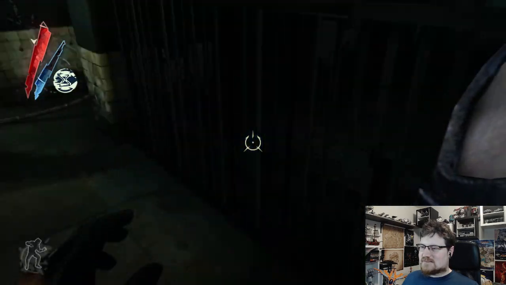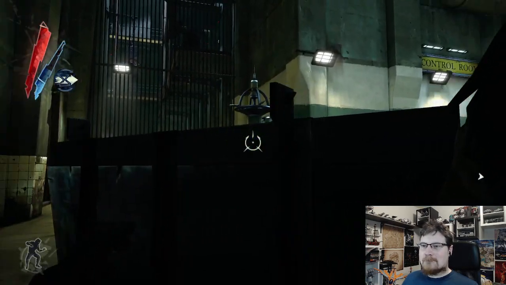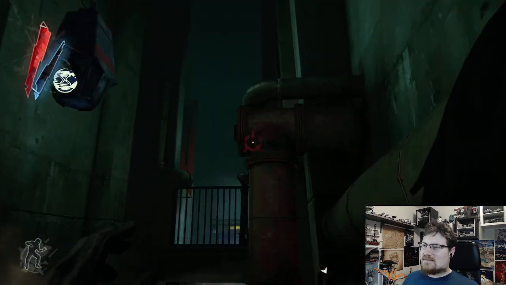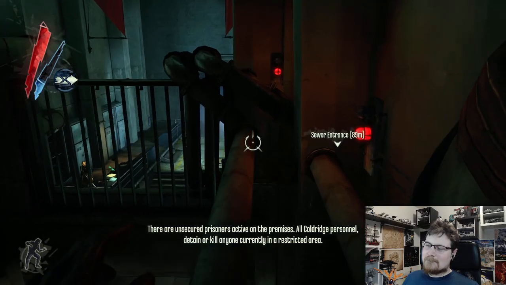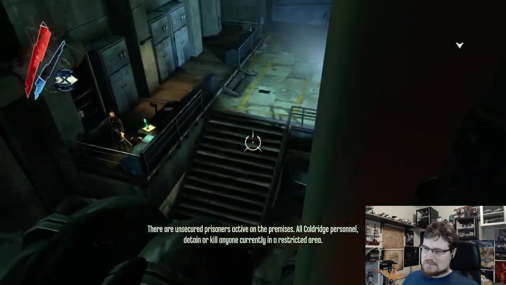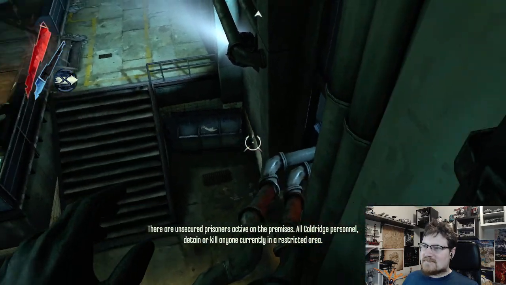Okay, this time... there... and then just up, there up, and away. There are unsecured prisoners active on the premises. All Coldridge personnel. Yeah, all these people are gonna lose their jobs.